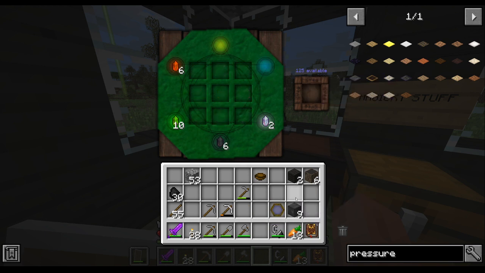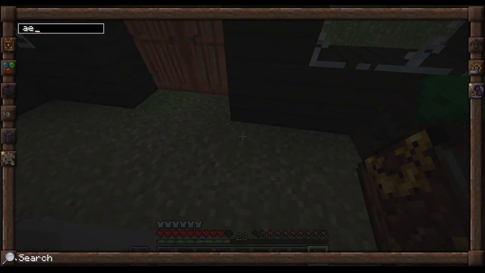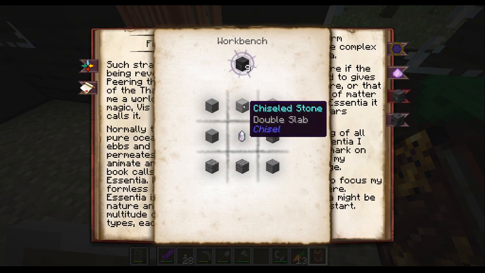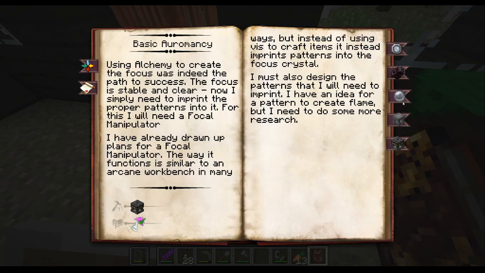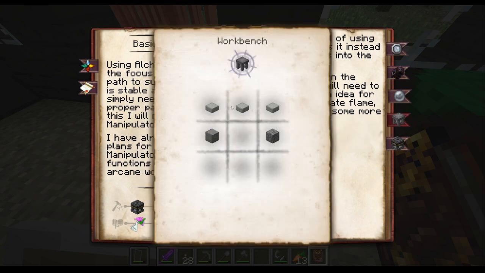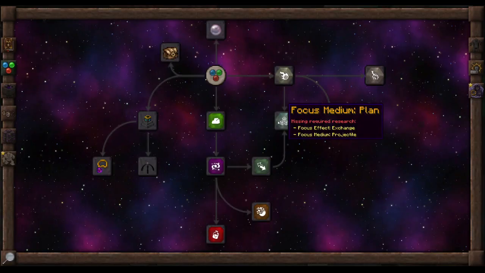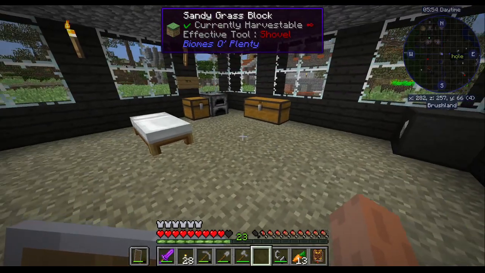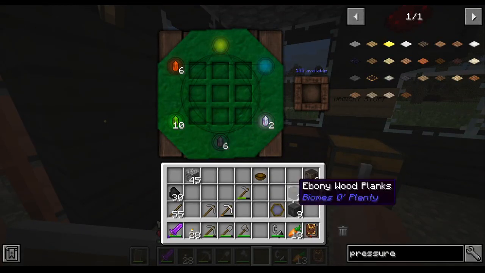Arcane stone, good. And I need... here. Stone table needs stone slabs. And this thing needs an arcane stone slab. I should have just baked some more stone. Alright, let's do that. Here's some arcane stone slabs.